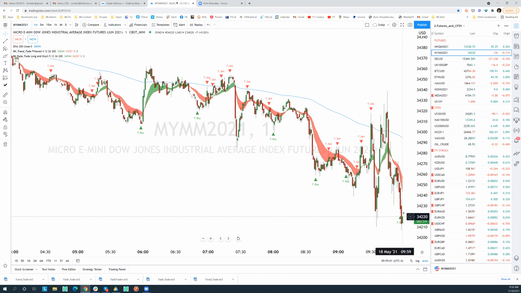You certainly want to be buying only on a red candle. So if this was a green candle, I would have waited until this candle to come in long. You only want to be buying at super lows on the downside or super highs on the upside. I don't want to be buying on a green candle on a fade signal, right? Here, this was a red candle on a fade signal that worked. Here's a green candle on a fade signal. No, I don't want to be buying on this candle.